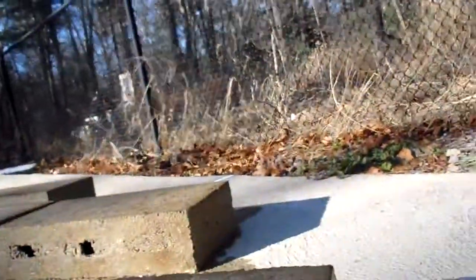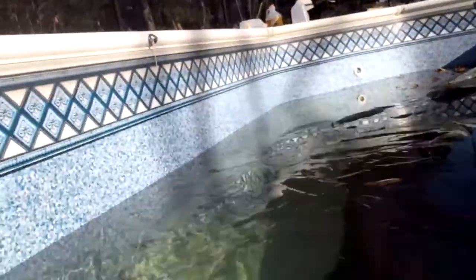Surprise. Fourth brick I couldn't see. I actually bumped into it with my hand before I saw it just then. See all the ice in the pool breaking. Don't like that either. I don't want to push some of the sharp shards of glass into the side of the liner that's already brittle because it's cold, but you got to do what you got to do.